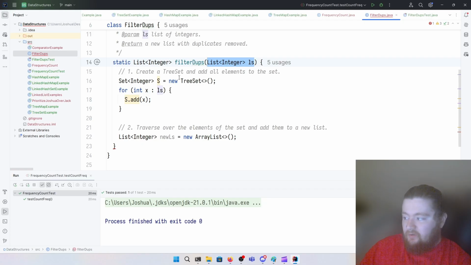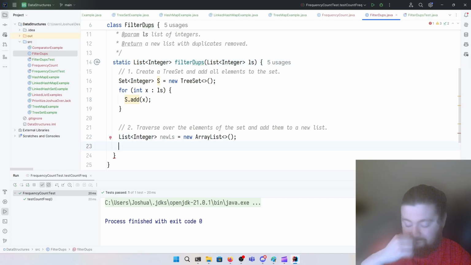But if this were a larger system, then you would definitely need to take into consideration what type of list you're going to return, because someone who is calling this method might need to be aware of what kind of list it returns. Even though it says it's just a list, it could be any particular type of list. It could be a linked list or it could be an array list. Now we're going to traverse over the elements of the set.